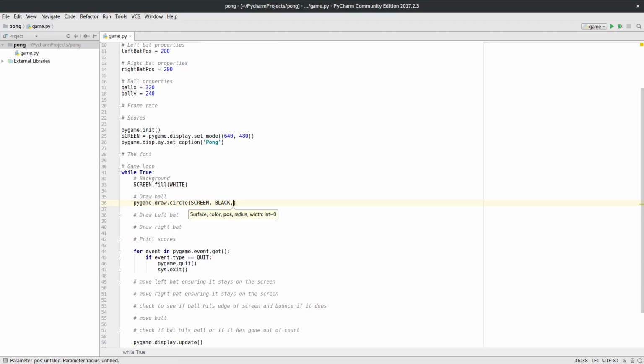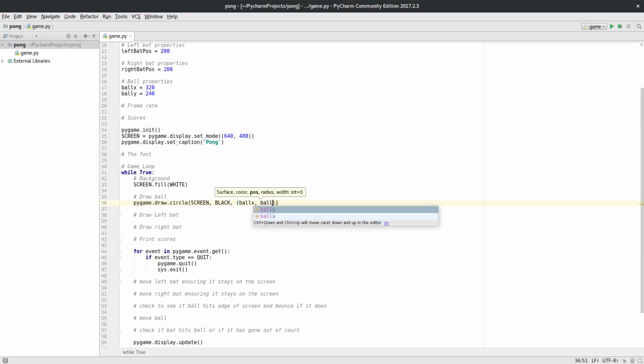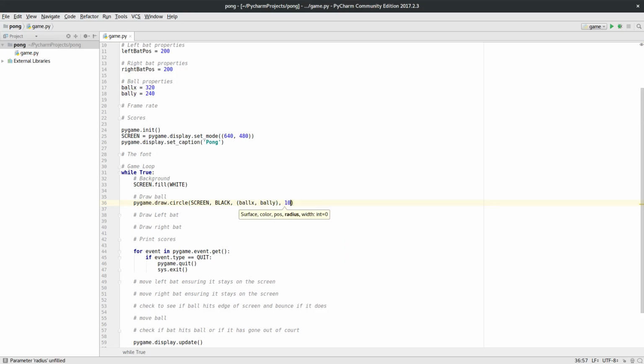I'd even advise you to actually type the code in yourself as you go along. So anyway, when we're doing the circle, we say the surface we want it on, its colour now is in the form of a tuple. I'm going to put its position, so that's going to be ball_x comma ball_y, and then I'm going to put down the radius of the circle, which is going to be 10. So that draws our circle.